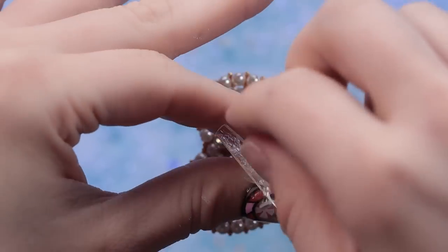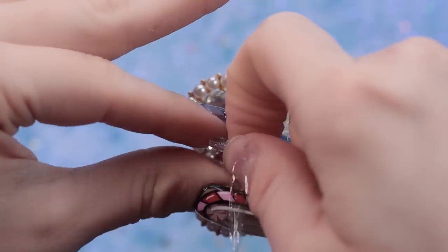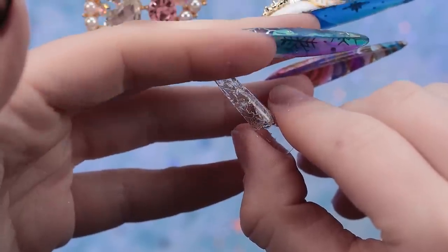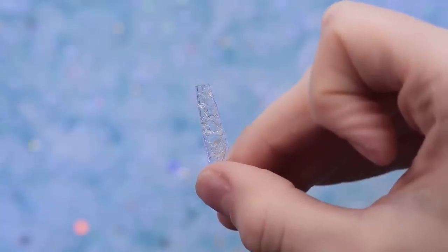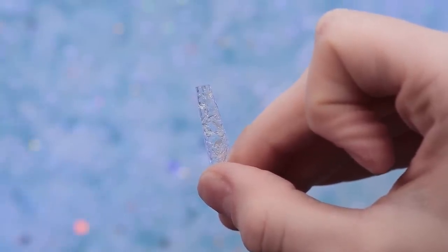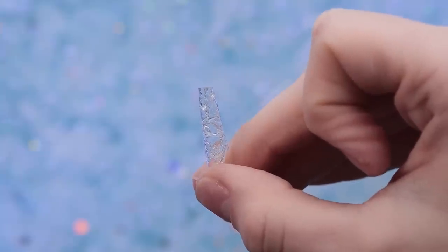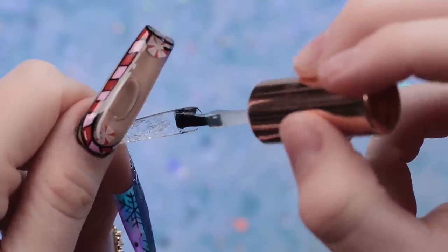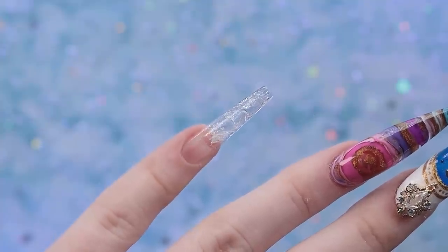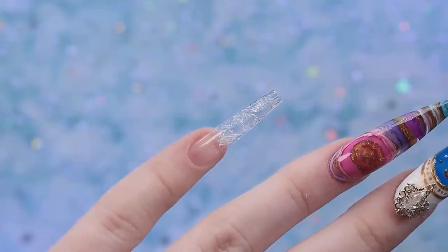Uh-oh. Oh no. I didn't even feel like I really got it in there that much. There we are. That's a little bit better. Still not super great. I feel like there's a lot of curved cracks when it would need to be more straight, but it'll do. So I'll just put a little bit of gel now so we can adhere it to my nail. All right, you know what? I like it. I love things that are super easy to do that give a really nice design.